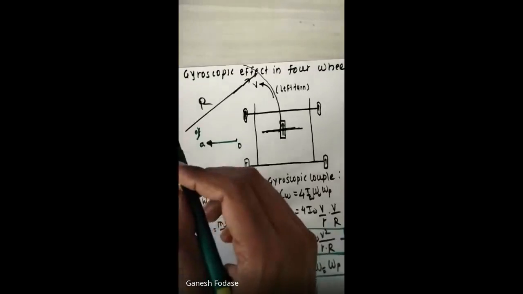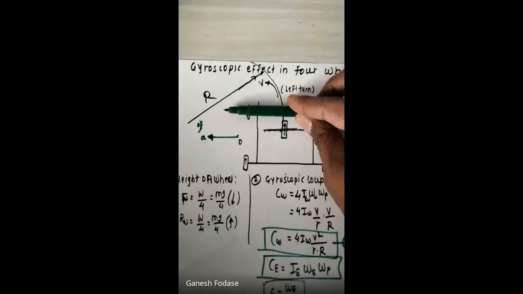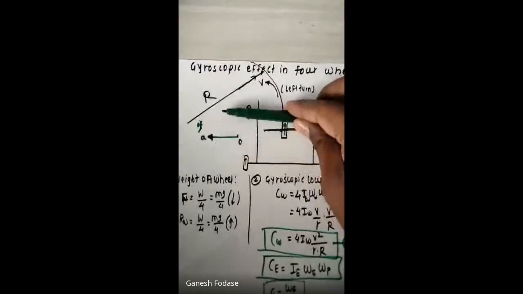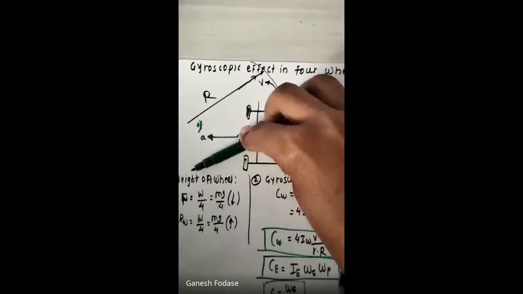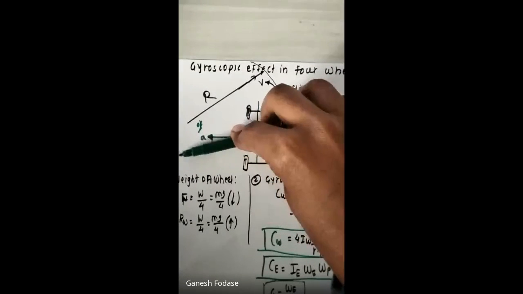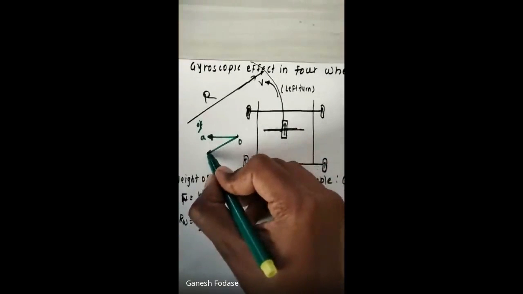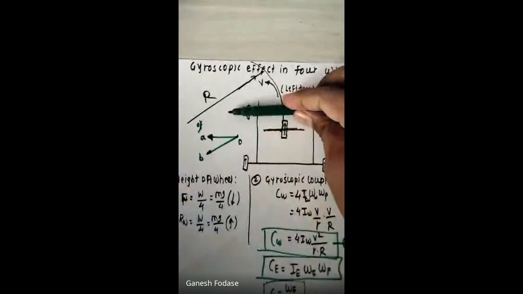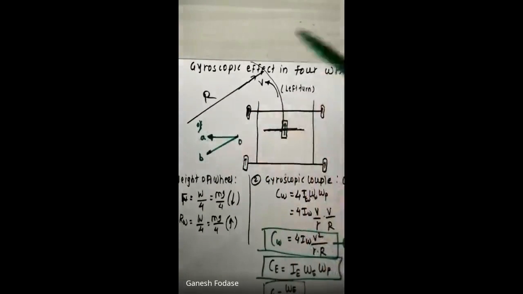Now my question to you is the next one. Precession. It takes a left turn. So this is your spin vector. Now you can see the spin vector and the spin axis are parallel to each other. So it takes, let's say this is here, it takes a left turn. So it is moving down. So the spin vector also moves down. Understand? In this case, when this vehicle takes a left turn, the spin vector also will take a left turn in the same direction. So your precession vector, when it takes a left turn, is here. If it takes a right turn, then opposite. Then it will be toward this side. In this case, we assume it is a left turn, hence it is downward. Is it clear? OA and OB?